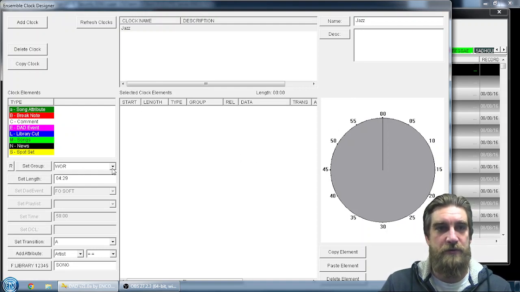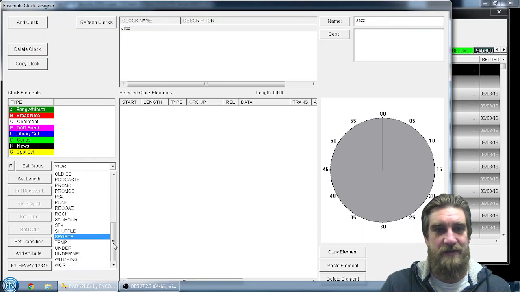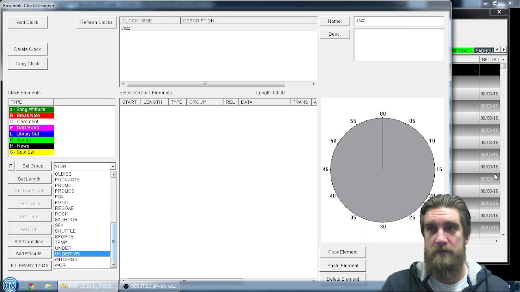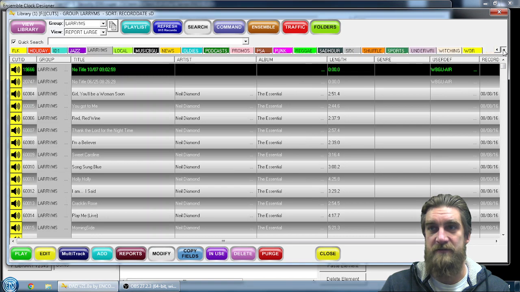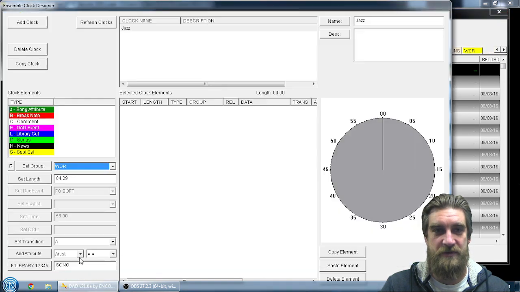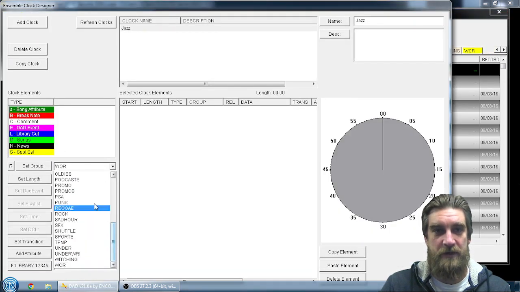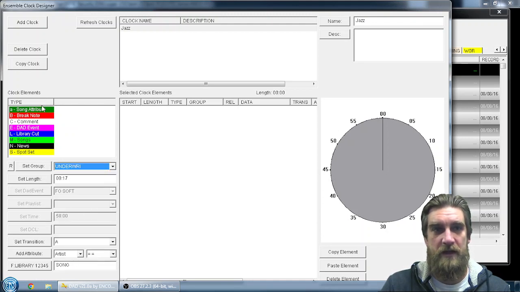So I'm going to go through and select my underwriting group. Just make sure that I have two radio stations here, so I just want to make sure that this is the right underwriting. Okay, and then I'm going to pull from the songs category from this group. So it's going to pull an audio cut from the underwriting group right at the top of the hour. It's exactly what I want.